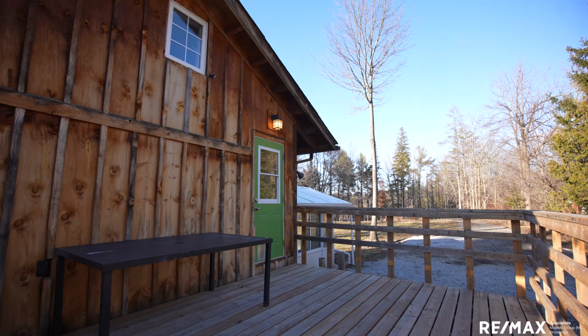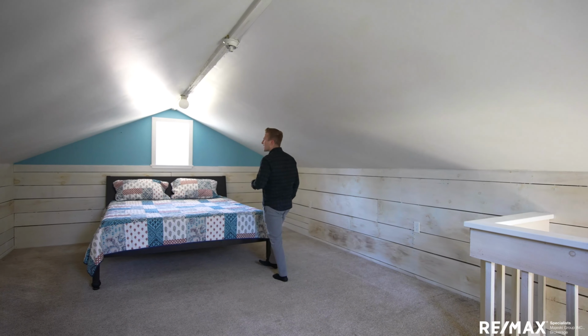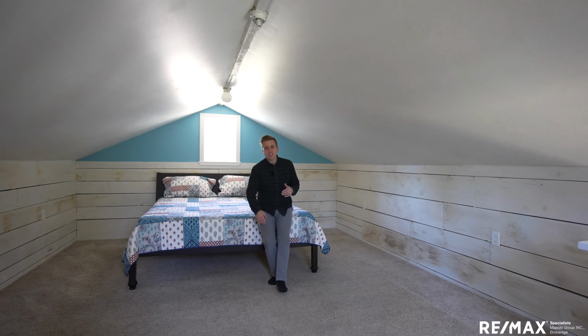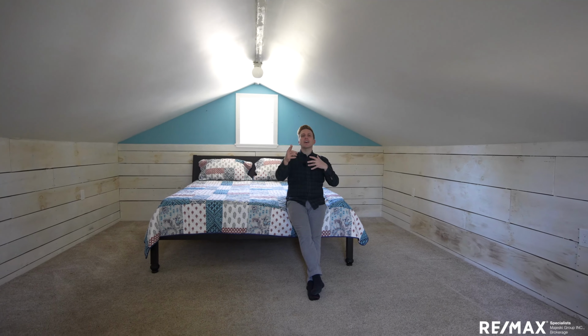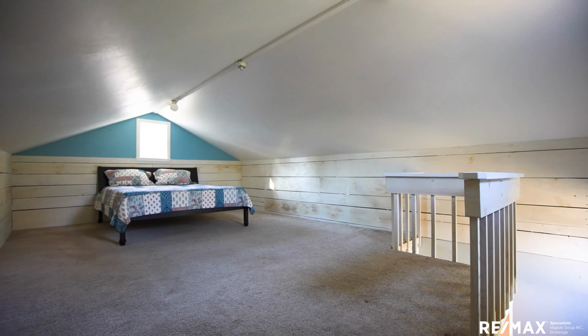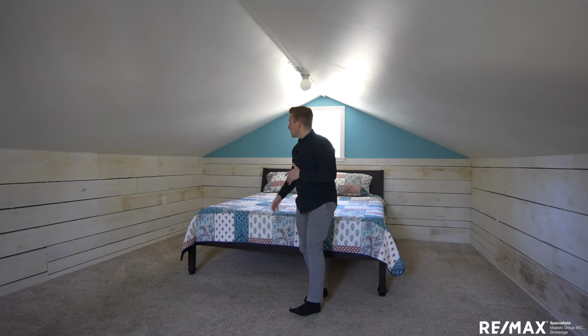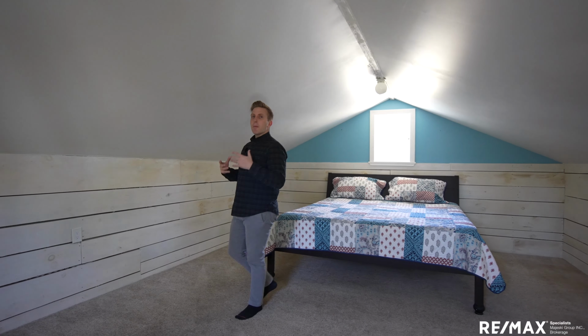Coming up into our loft space, check this out. What a cozy room to hang out, have a siesta in the summertime. You got that little cross light coming across, beautiful barn board surround, vaulted ceiling, the natural light coming from our terrace door, and just a huge abundance of space up here. I'm seeing a little plumbing rough-in over here to my right. Lots of plugs. Make this an office, make this what you will. There's so much opportunity, and this is just one little outbuilding on this beautiful, almost 14-acre property. Lordy, lordy, lordy, I love it.